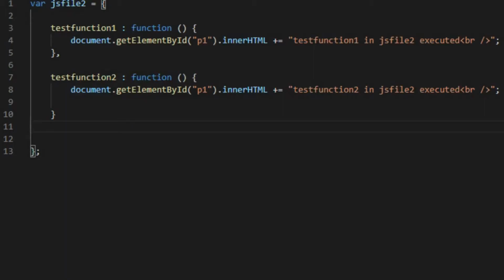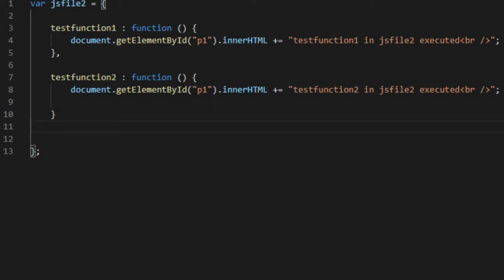But what we do is wrap them in a variable. The whole code in this file is wrapped in a variable, and then we have these key value pairs, basically the same thing as when we looked at the object. This is perhaps a more advanced implementation of that.